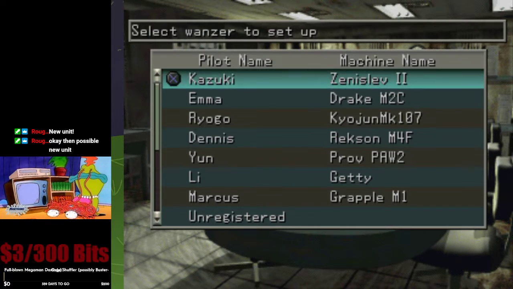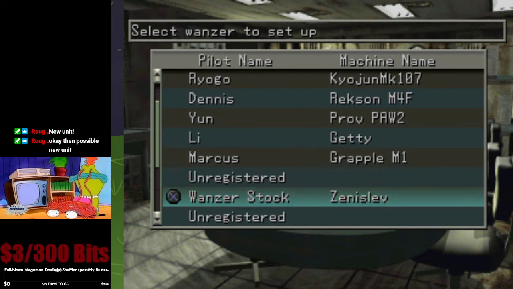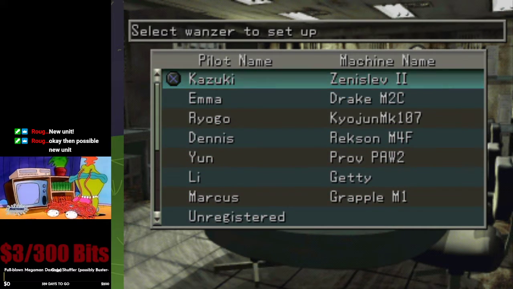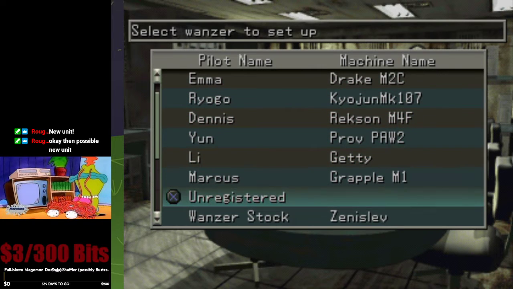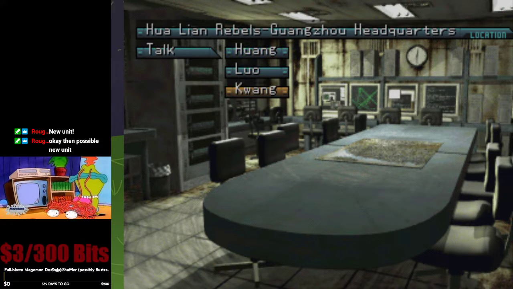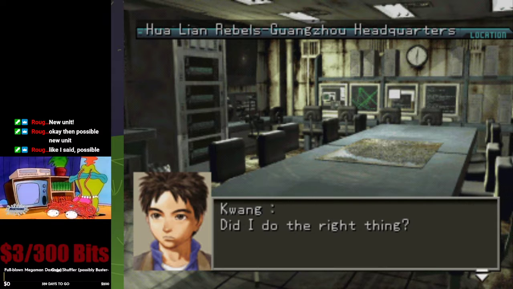Well, let's do a setup first, and let's see. The last one was Marcus. I'm not seeing added units, so maybe he'll be an extra unit, maybe not. Who knows? Guess we'll find out. Let's talk to Kwong first.